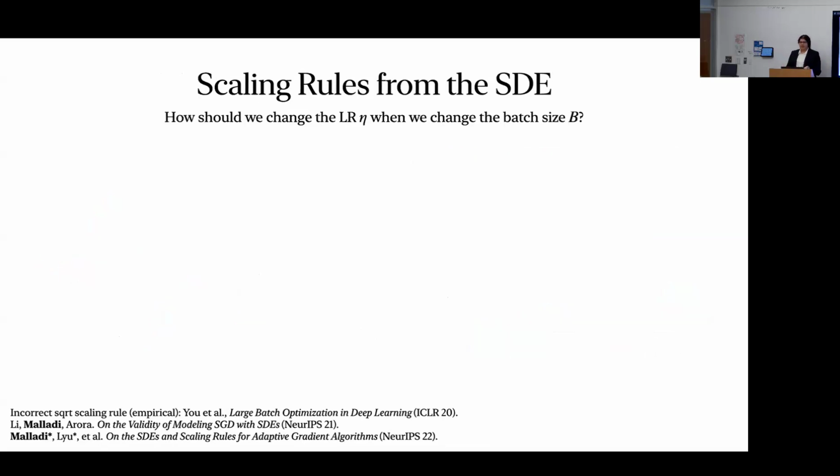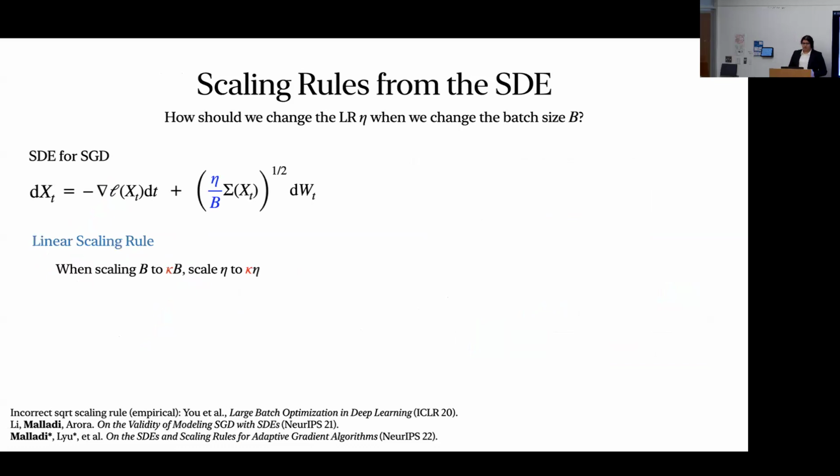Okay, so we built the theory, and now we constructed at least a way to verify it, and we did verify it in our papers. So let's return to our original question, which boils down to asking, how should we change the learning rate when we change the batch size? So this was the SDE that we had, and we only care now about this blue term, which has both the learning rate and the batch size. So we can immediately recover the linear scaling rule from this, because when you scale the batch size, you need to scale the learning rate proportionally to preserve the SDE, to preserve the optimization dynamics.